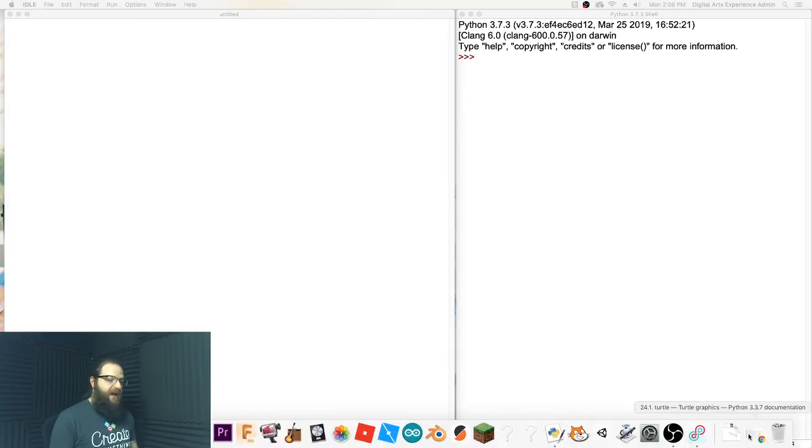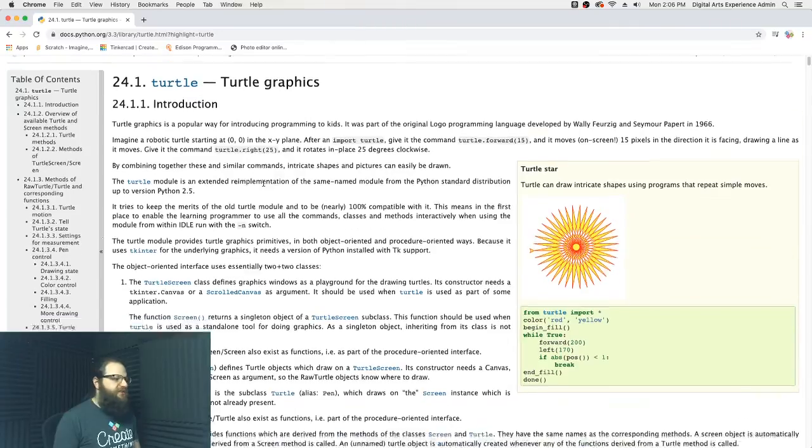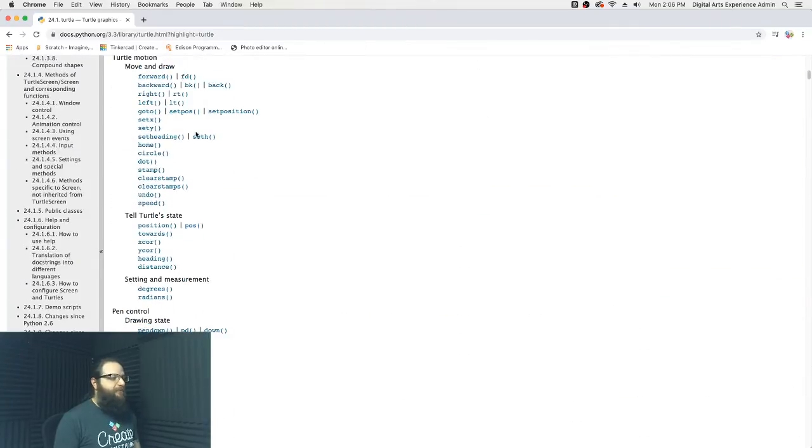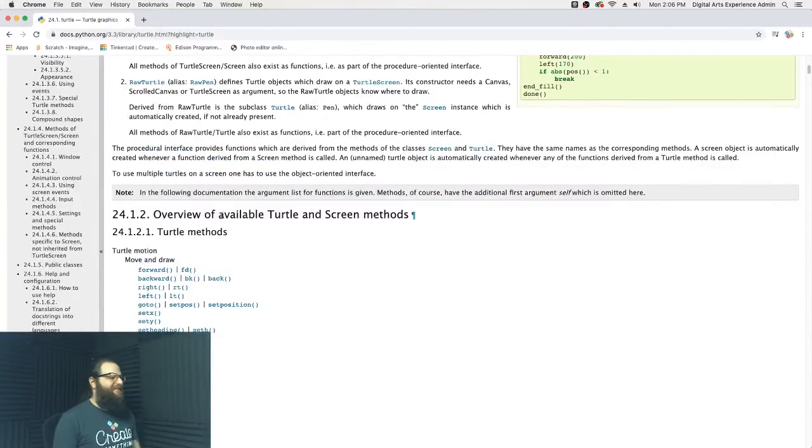In fact, I have the Turtle graphics documentation up because I frequently forget what functions to use and how to write them. This is right from python.org. I just Googled Turtle graphics Python, and it brought this up, and it gives you all of the different functions that you can use. We're going to look into this in a little bit more detail as we start to explore the Turtle graphics library. But at any rate, I'm going to be referencing this a whole bunch because I know I'm going to forget things and I'm probably not going to write things the right way. With that being said, let's get going.